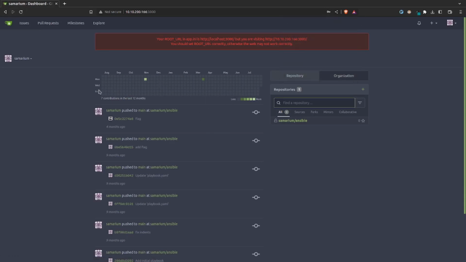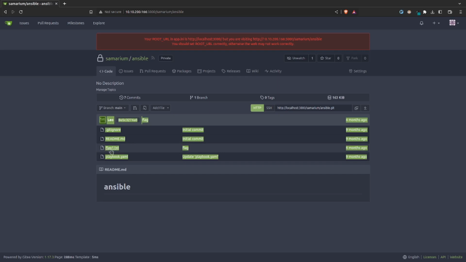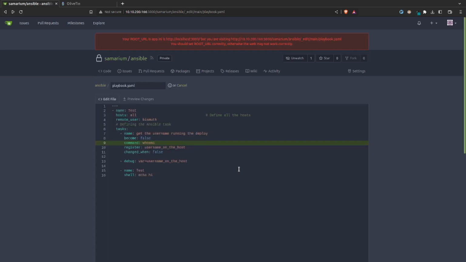And now what we find is a Git repository, and we find the first flag in flag1.txt. Another interesting file is this playbook.yaml file, which contains the command whoami, which will be run by the Bismuth user.